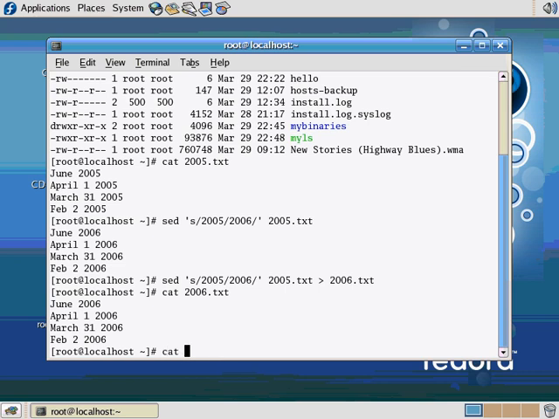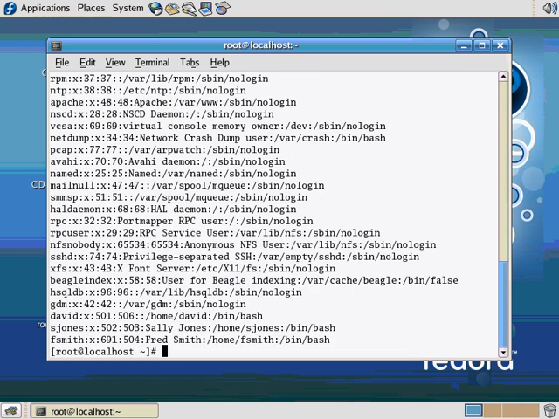So if I cat out the /etc/passwd file, it shows you all the users on the system. And notice the very first column is the username right here. Then there's a colon, then another field, then a colon, then another field.